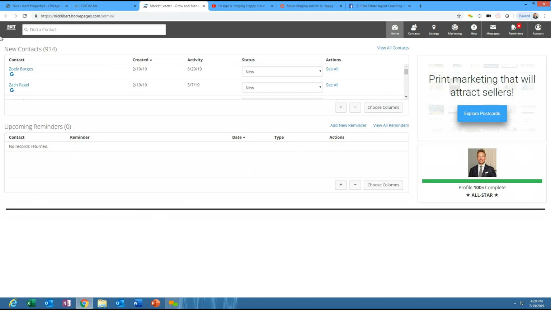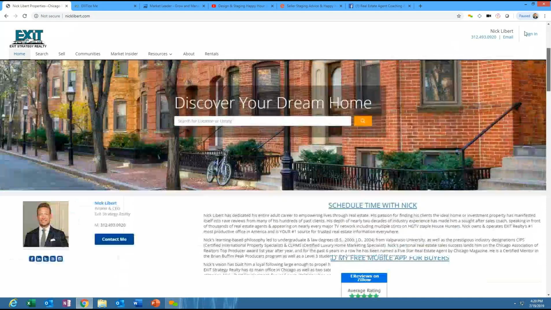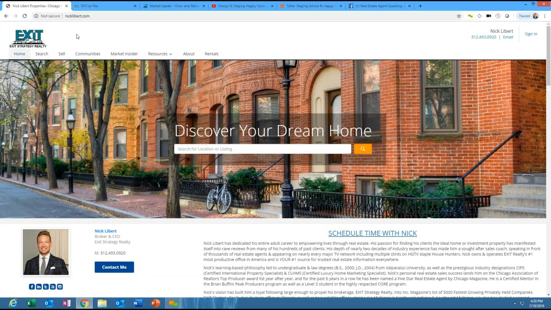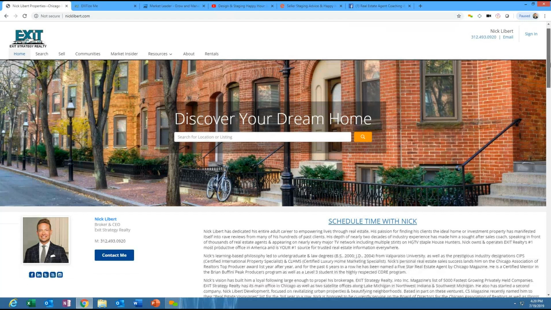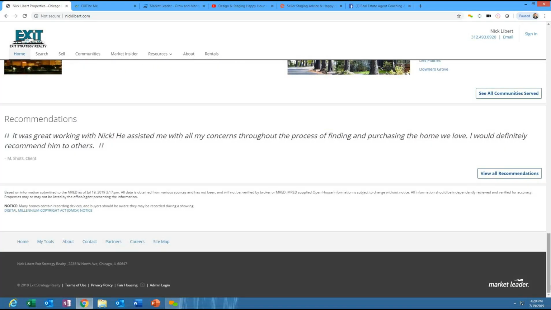If you are going in through Market Leader, if you're going to use your Market Leader version of it, you just go into the front of your website. So it's maybe your name at exitsellschicago.com. You could also just go to exitsellschicago.com or your specific domain name. No matter what, here's your Market Leader front end website, and all the way at the bottom, there's the admin login. So depending on whether you've uploaded your contacts to Market Leader or Promo Shop, and that's up to you which one you've done it in, and you can always migrate from one to the other. They look identical, so it shouldn't matter.